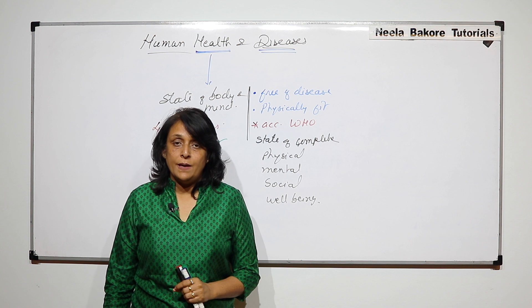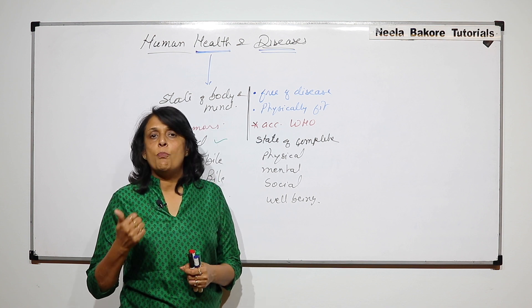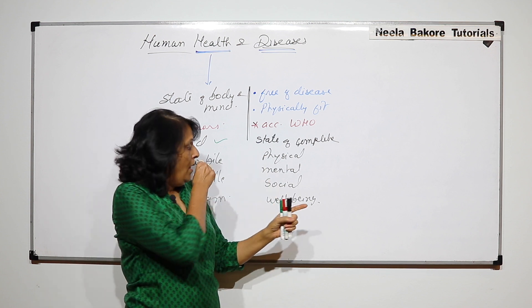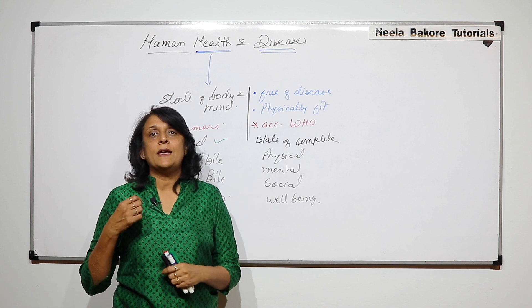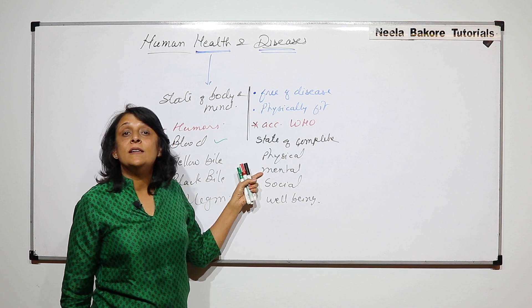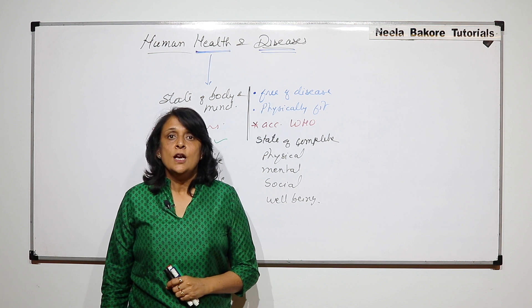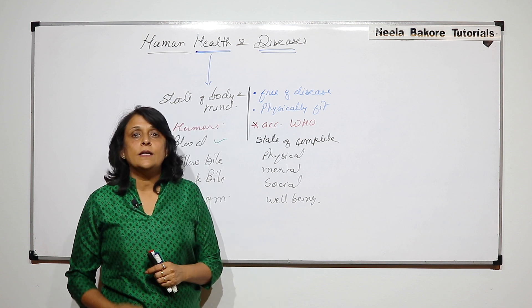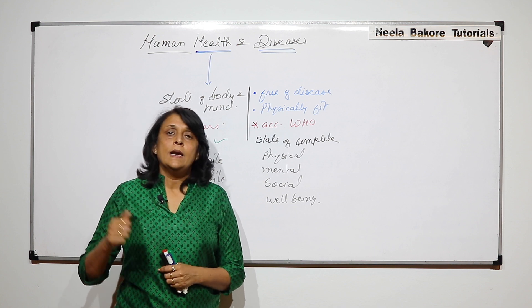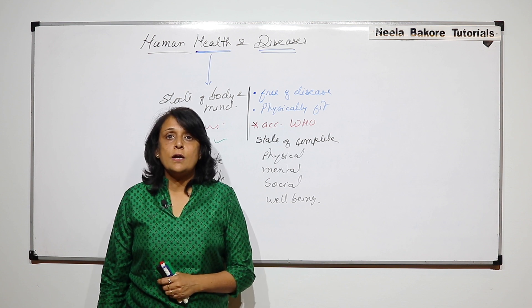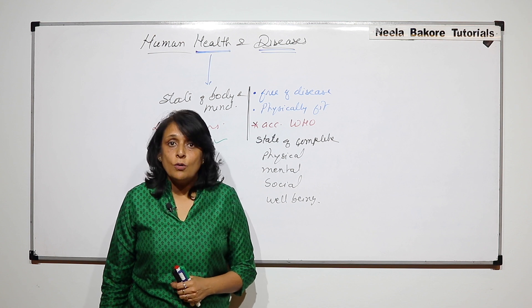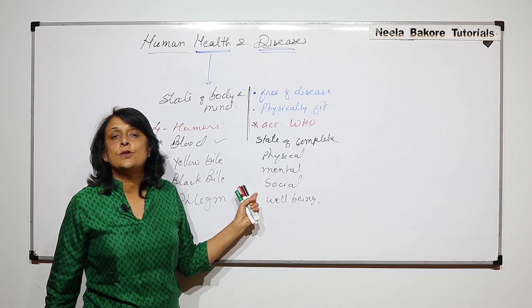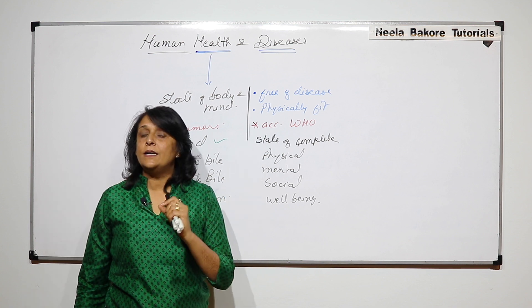Now what exactly is meant by physical well-being? Means your organs are working properly, there is no pain, there is no fever, and you are feeling physically fit. Then that is the state of physical well-being. Mental well-being means if you are not having any kind of stress, there is no anxiety, then that is mental well-being. And social well-being, because humans are social animals. So are we comfortable with the individuals of the same species? That means when we see other human beings, are we able to interact with them in a normal manner?